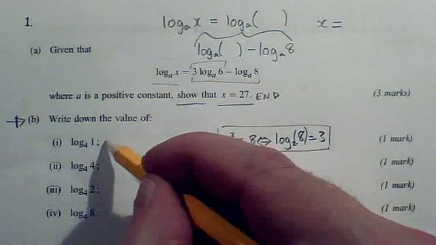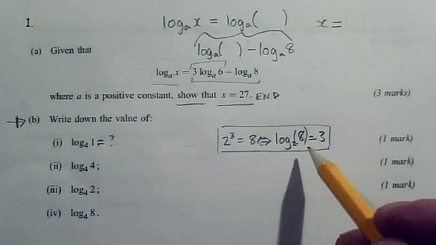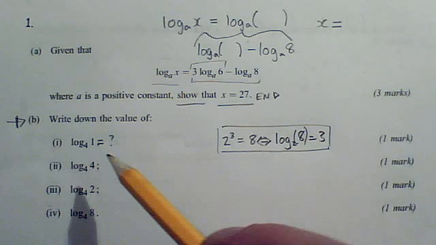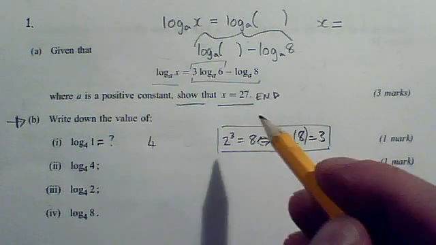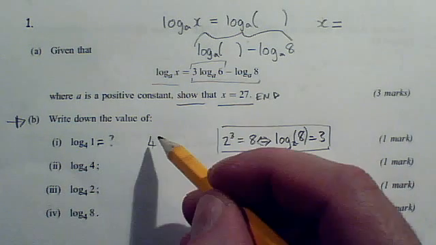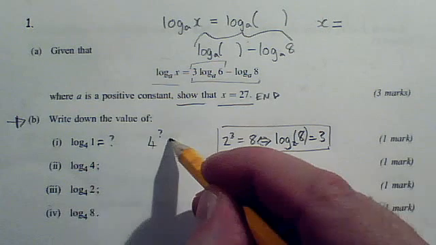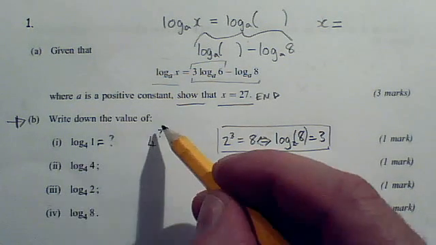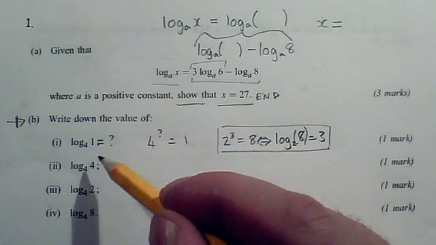So if log to the base 4 of 1 equals question mark, if you juggle things round in the same sort of way, then 4 is the number we're doing to a power. The power we need is the answer to the log, so we're calling that question mark, and the number inside the log is 1. It's asking what power of 4 do I need to make 1, so you need to decide what power that is, and that's going to be the answer to the log.